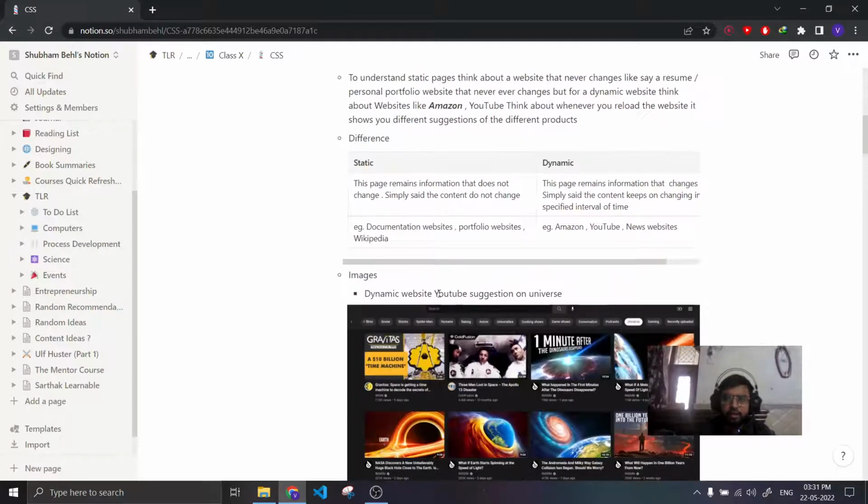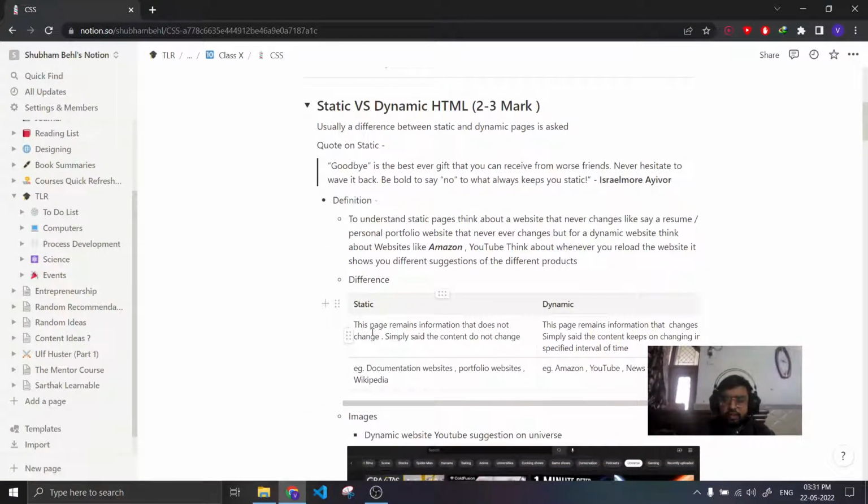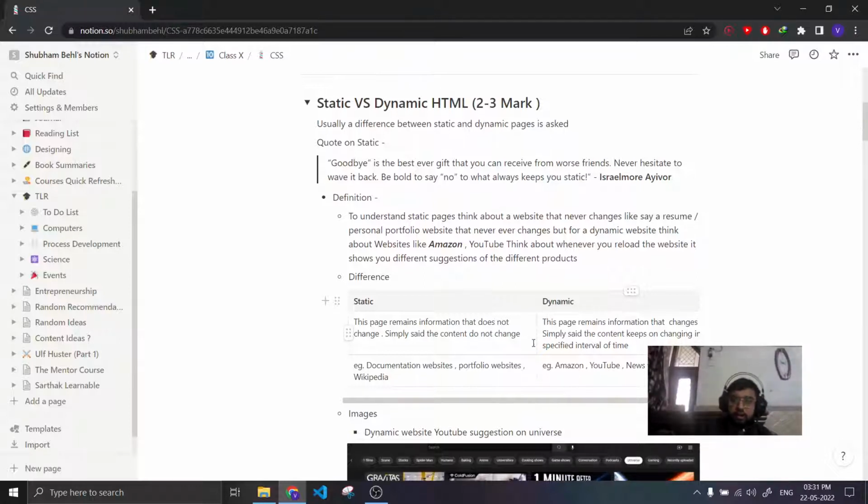So we have majorly these two differences. Static content remains the same, and dynamic content changes in accordance with the data the website is receiving. Examples: Amazon, YouTube, news websites. If you think about it, every day there would be new news, so it keeps on updating, and that is dynamic.